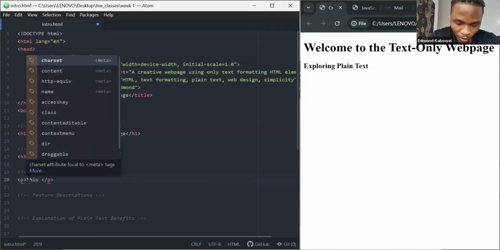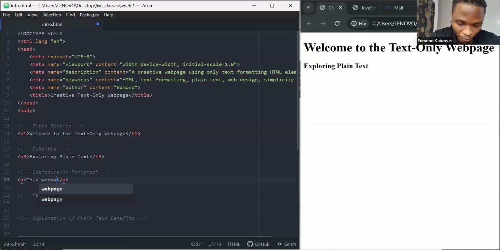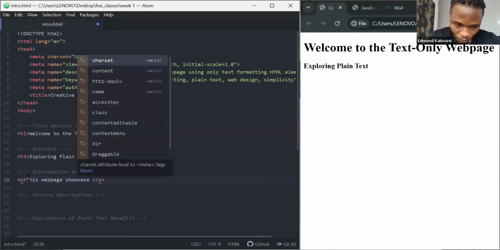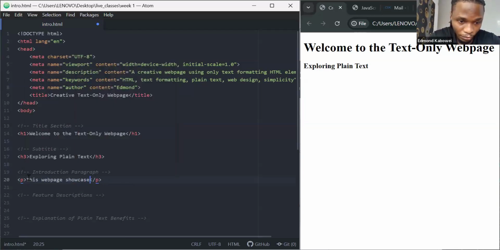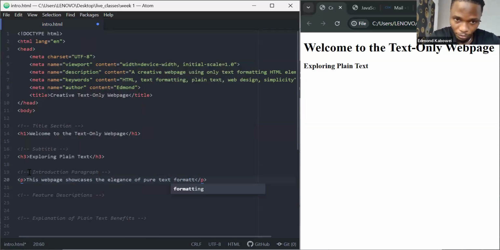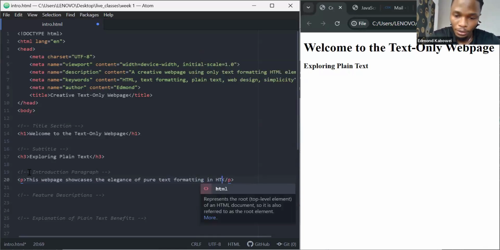And this web page showcases text formatting in HTML.